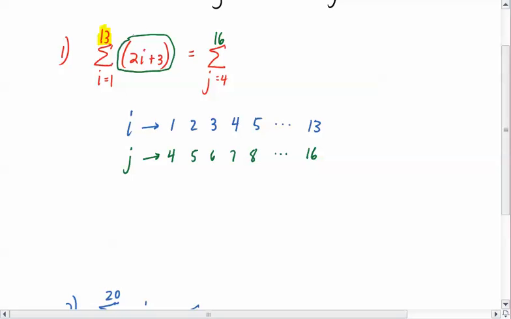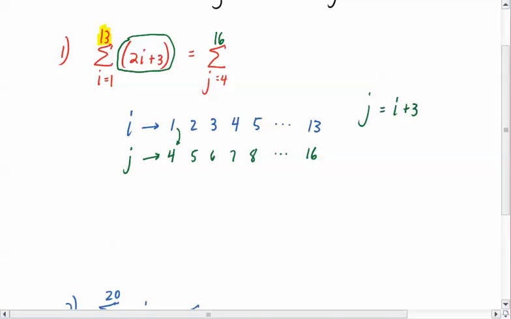So now we need to adjust the actual formula to get the individual terms. So what I want to do first is talk about the relationship between i and j. So first of all, I'm going to just say, hey, what is j anyway? Well, j is just i plus 3. We already noticed that. j is, take the i and add 3.